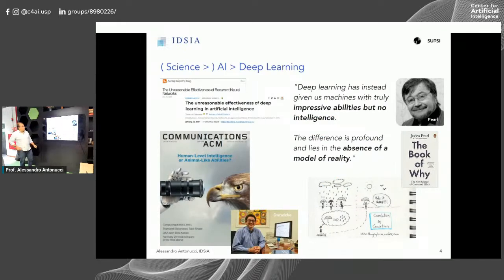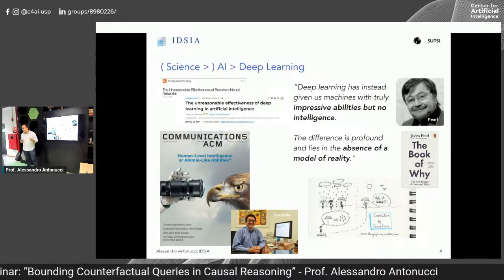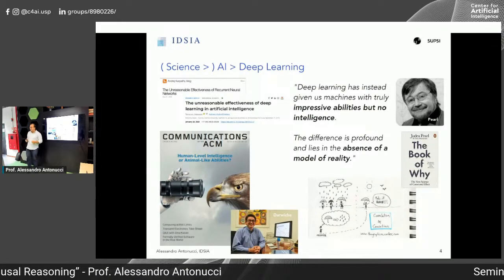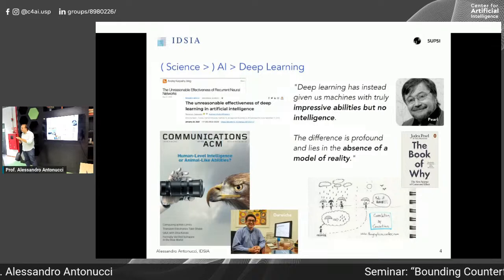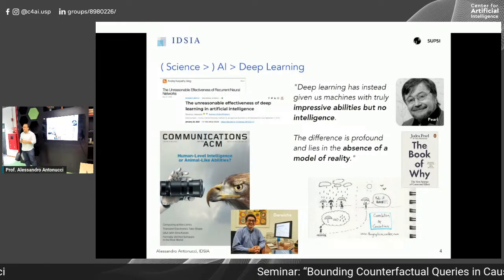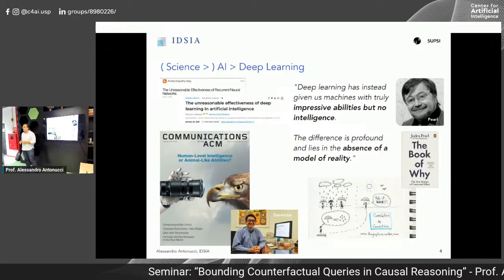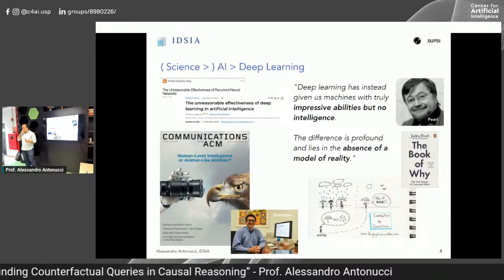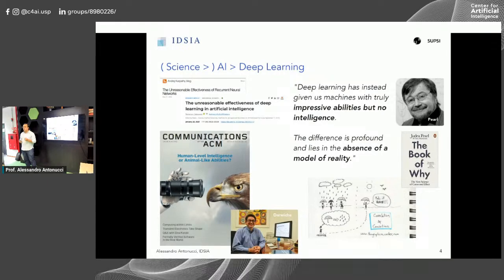Okay, just before starting, this is some personal comment about the trend in AI. It's really personal. I use the opinion of other people just to make my point. Maybe you are young and very excited about deep learning, and this maybe is now already a bit changing. Maybe a few years ago it was even stronger, but what I just wanted to say is that the success of deep learning is amazing. It's really amazing what deep learning is doing nowadays.